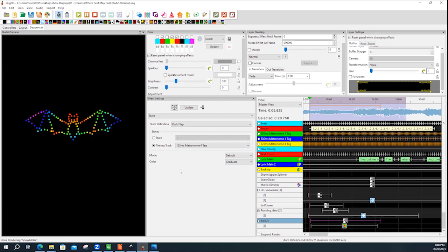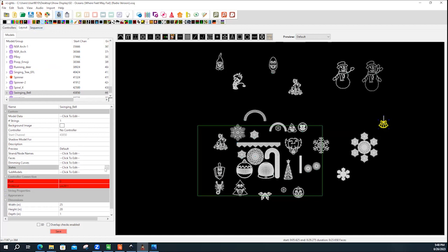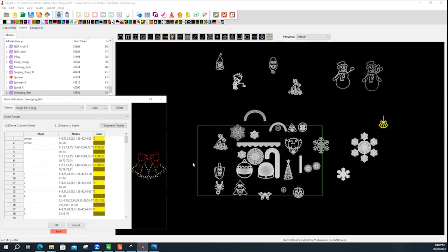We're running a little low on time, but I do want to show you one last thing, and then I'll open it up for a short period of questions. This is a prop that I've been playing around with. It is definitely not a finished prop, so don't laugh at me. We're going to go to the states here, and I want to show you something. This is a swinging bell, has 3 positions, but not only does it have 3 positions, the actual clanger itself has multiple positions.